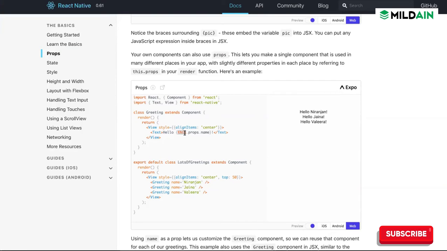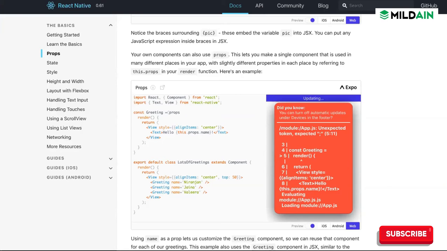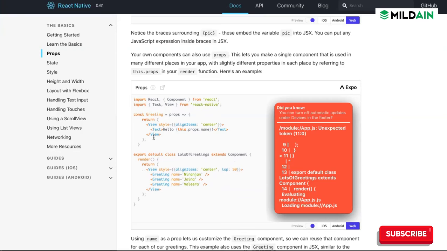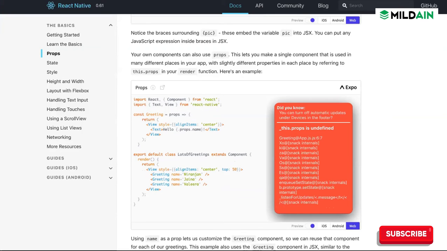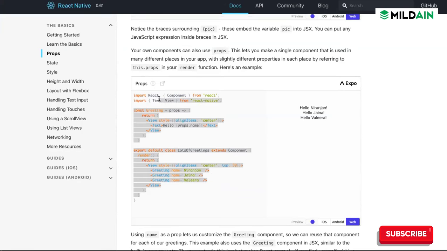We can make it a functional component also here if you want. I will just show you. So here it is a functional component. Now you can have a look. There is no change. There is no this context here. We can directly use it the same way as we use it in React, right? Right. So I hope this is clear. Yeah, this is clear.